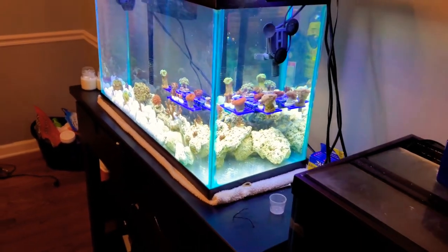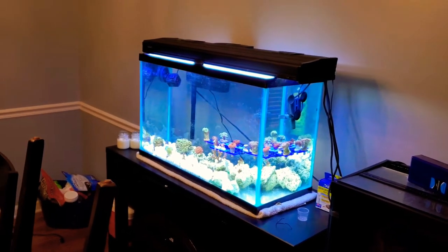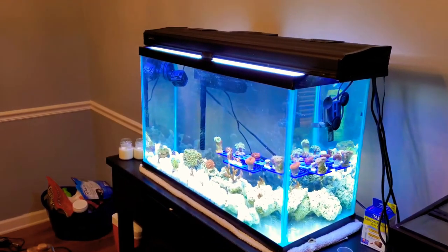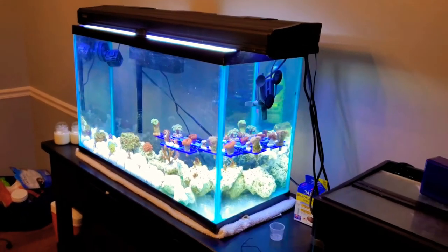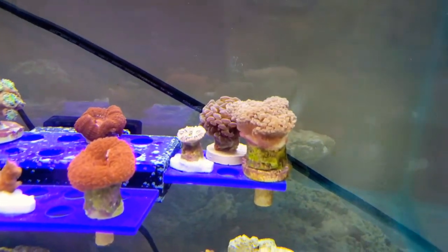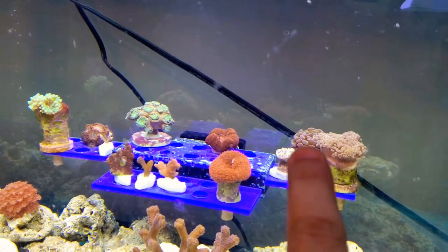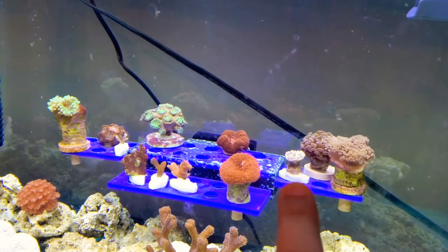As I mentioned in my previous video, I had to remove all of the corals from the tank I have upstairs from the Red Sea because they were suffering from whatever it was that was in the water affecting them. I filled this tank up with the Fritz Salt Mix Pro, the blue box, and so far everything is looking way better than it did over there. That guy is the orange hammer. That one's the bicolor one with the green stem and the purple tips. That one has not completely recovered, but it's supposed to be a yellow hammer.